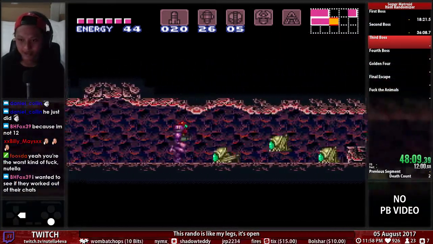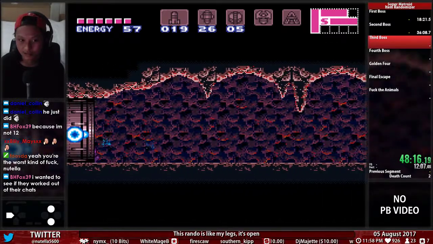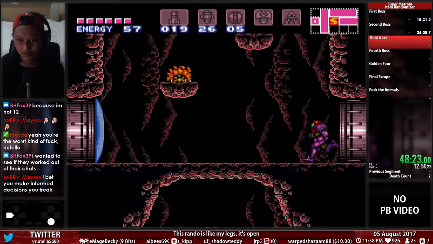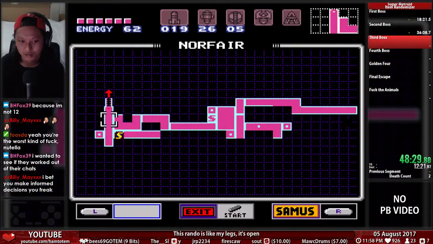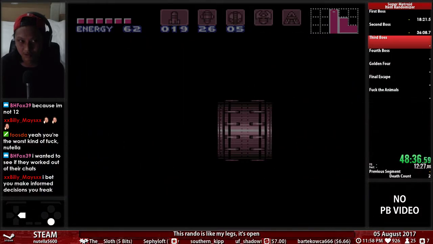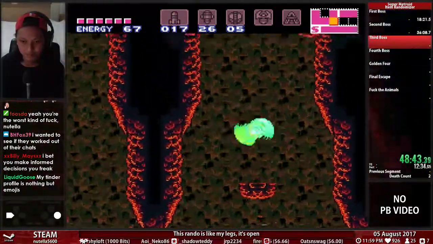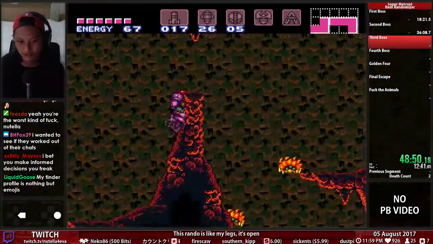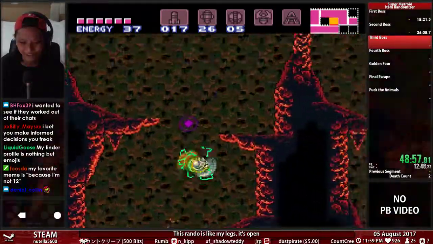Sixteen-bit Samus is the best. Well, okay, so there goes that idea. I am definitely missing something. I can't think of where to go, to be honest. Let me check this. I could have been dumb. There's a high possibility of dumbness right now. Alright, let's get these, even though I don't need them. Like, at all. Okay, I can't get them. Fuck.